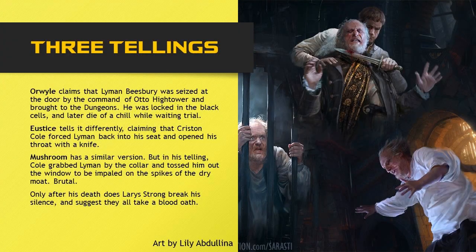And then there was a maester. Here, let's just flip really quick so I don't get their names wrong. Orwell, yeah, who was there a lot. Orwell has a kind of boring version because he's a maester. And then there was Septon Eustace, who had a different, even lamer version, right? So Eustace was like, everything was cool. And then Orwell was like, some things weren't cool. And Mushroom was like, everyone was banging.